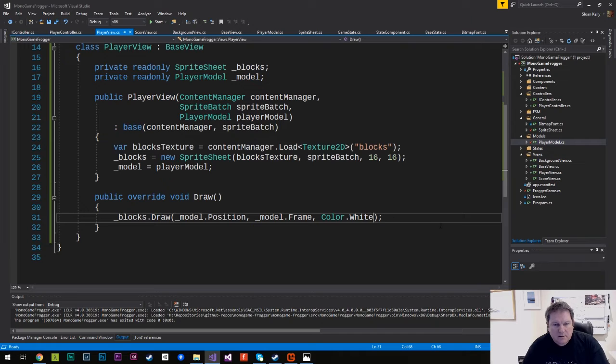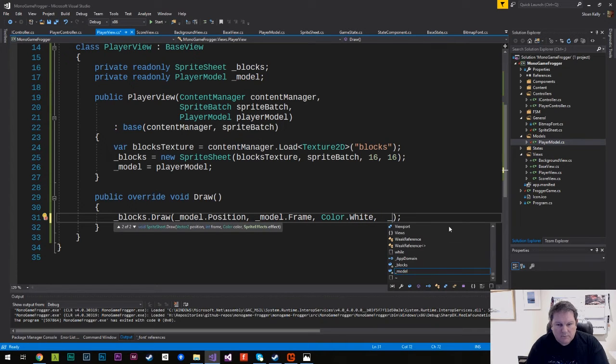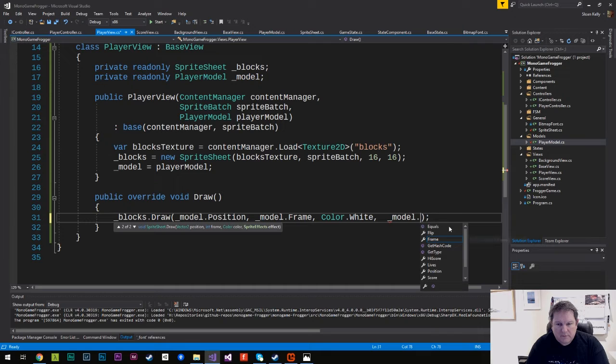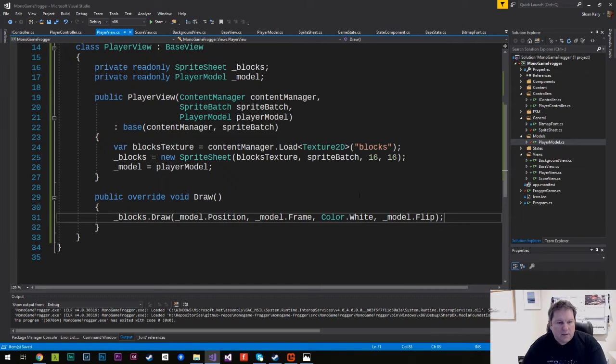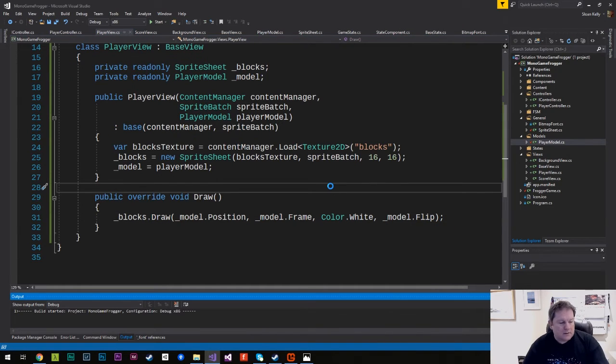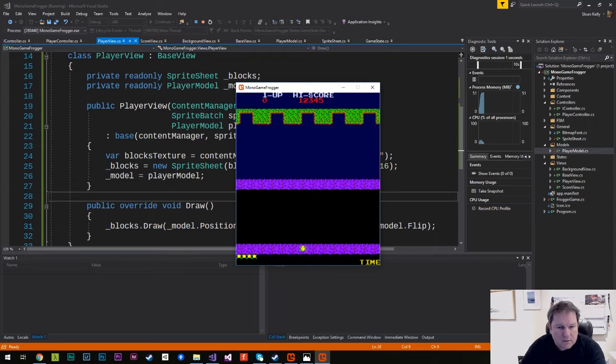I need to pass in color white, and then pass in model dot flip. Okay, so now it will flip. Press up and then press down, and you see the frog goes down, and then up. Then we need to change the left and right ones.